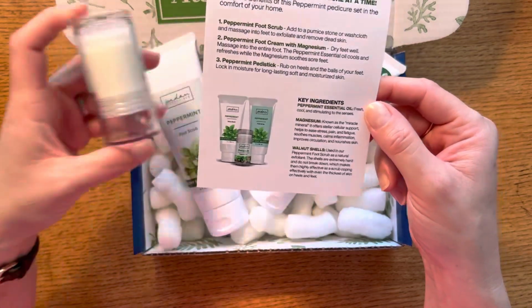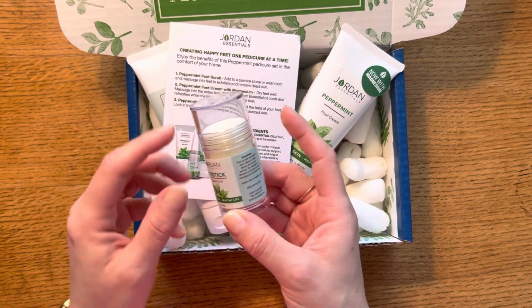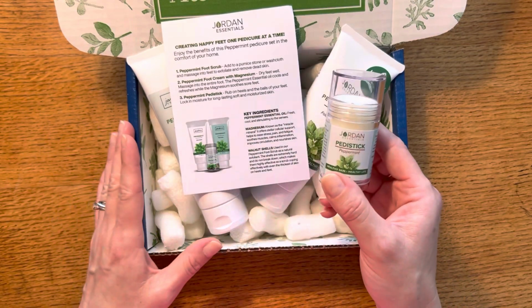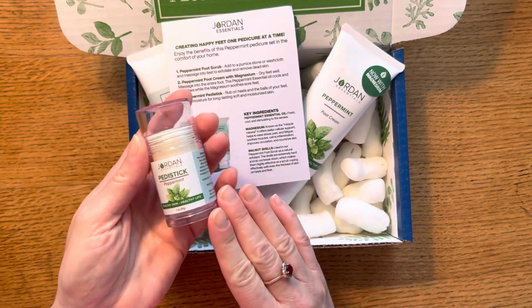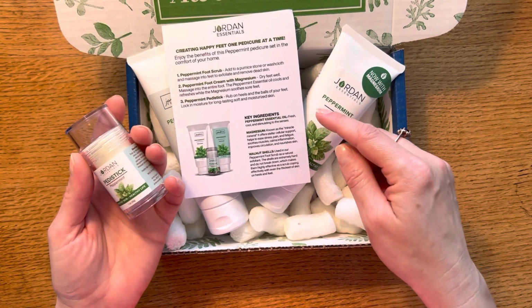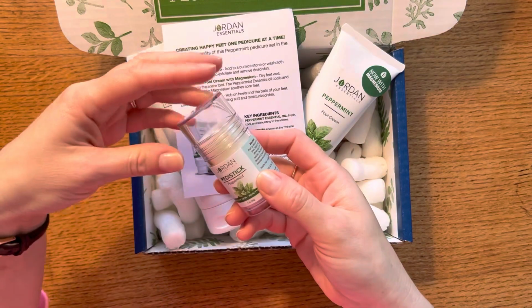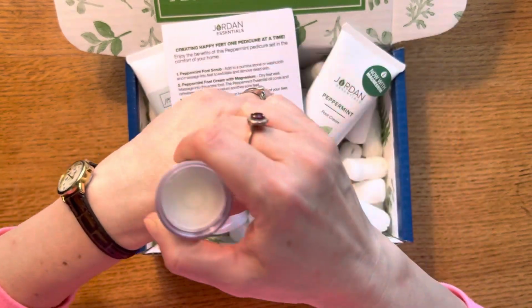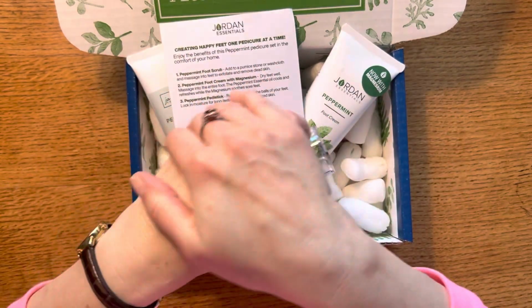And then the final thing is our peppermint pedi stick. If you're familiar with our lotion bars, this is basically a lotion bar in a stick form. It's going to have a beeswax base, and it's great to keep by your bedside. I like to put this on my feet right before bed. It feels so good. It says rub on heels and the balls of your feet, lock in moisture for long-lasting, soft and moisturized skin. Again, it has that cooling peppermint essential oil, and it says peppermint essential oil is fresh, cool, and stimulating to the senses. With the beeswax base, it's going to help seal and protect your skin, lock in your body's natural moisture. You can use this on elbows or knees, any kind of dry patches, and you just push it up. It's like a little push-up stick, and then that's just going to massage into your skin. Again, add that nice layer of healthy moisture that's going to protect and heal your skin.